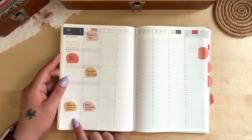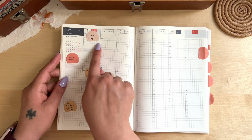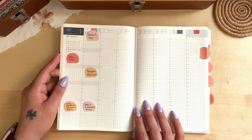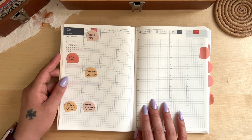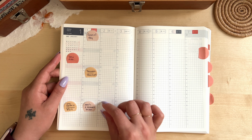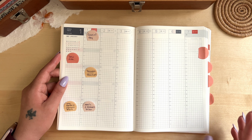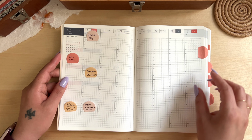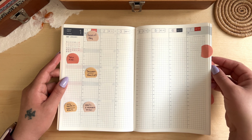In the middle section, as you guys know, I like to keep track of what I actually did in a day and almost lightly pre-plan in pencil. I don't like to pre-plan too much because I feel like I almost jinx myself and my plans don't really happen as I'd like to. Also thinking of memory keeping in here, I'm not quite sure. And all the way in the bottom, I like to use this for my meals. This is part of me merging my Weeks health planner here.